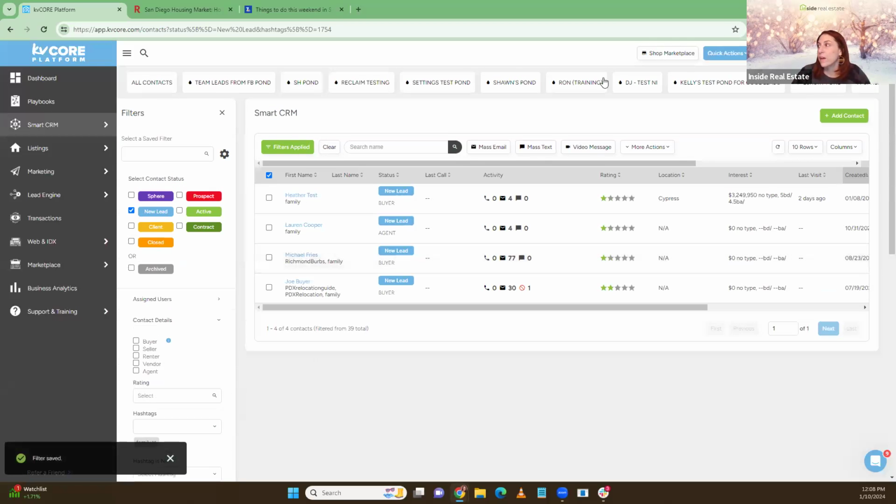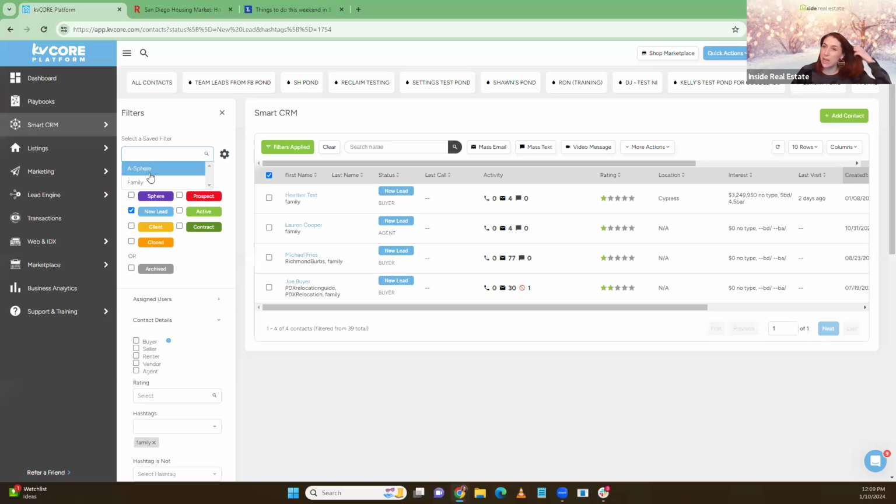Now this is going to be hard because I have all these pawns in here, and it's going to be way over here. The other place you can get it is if you just click in, any saved filter you have will be here. So I can pull up my family or my A sphere. There are also going to be new changes coming to the filters where they won't have all these across the top anymore. There's just going to be a few, and you'll have to go find them here. But you can hit filters, family, and it pulls my family, or whatever filter you made to begin with. Okay.